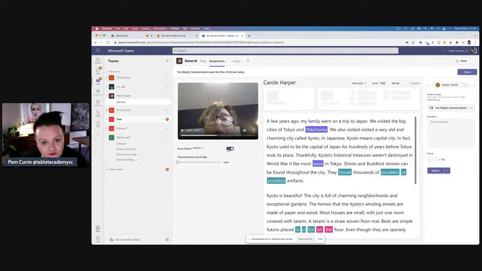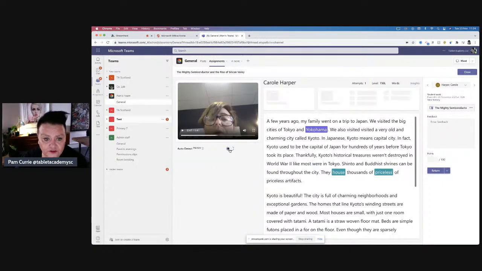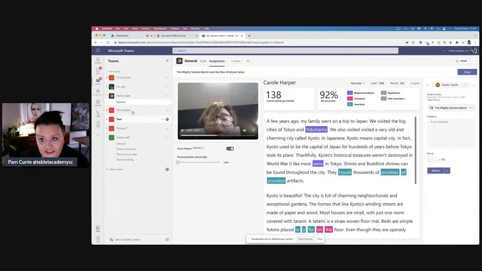Whether you choose to auto-detect and then edit what you hear or what you observe from your student, or if you just want to go through the passage yourself, you're in full control of all of this. And the data that we are gathering is really quite impressive.